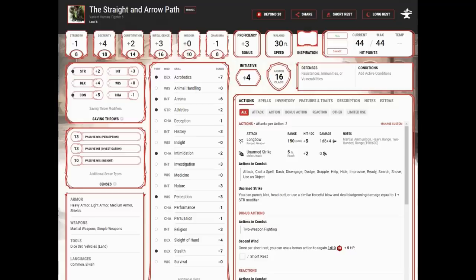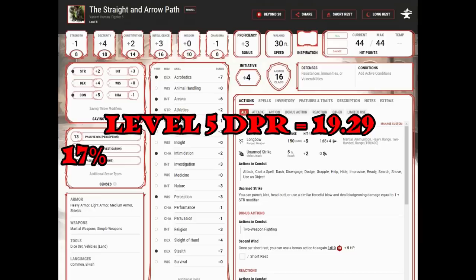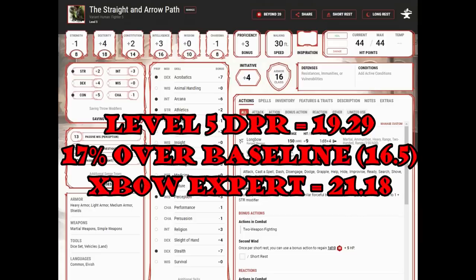I mean, level 5 is a good level. Extra attack is very effective, and increasing our dexterity has increased our armor class, our initiative, our dexterity bonus, as well as our damage. Our total damage at this point will be 19.29 average damage per round. That's 17% over the baseline, which is now 16.5. We've lost a little bit of ground. 17% is still fairly comfortably over baseline, but that is about to change. We're about to shoot well over baseline in the next two levels.